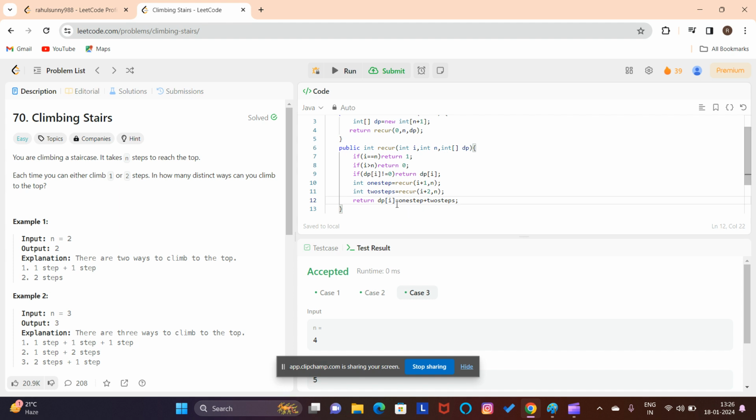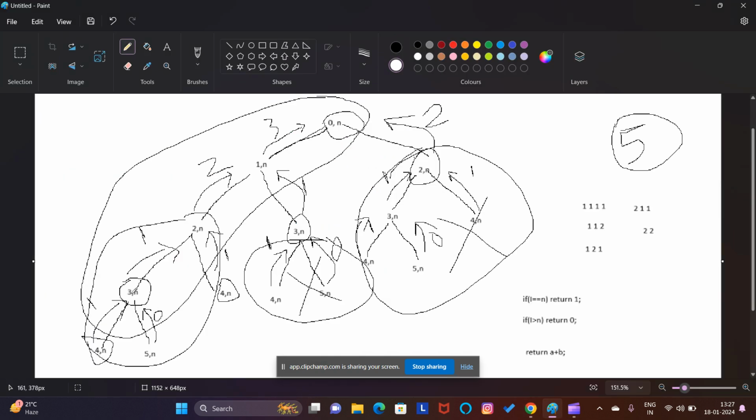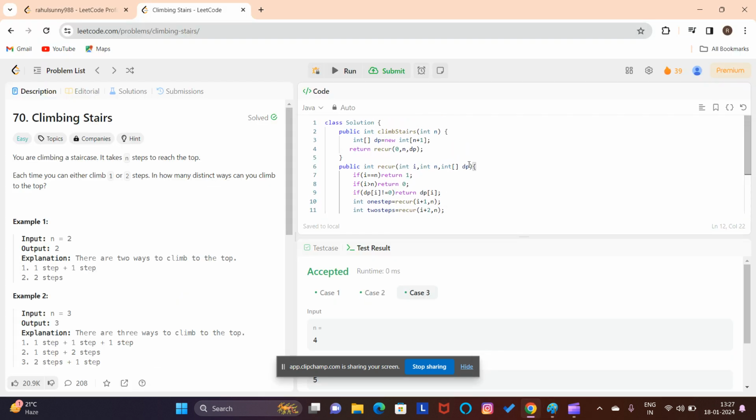So this answer I'll be storing in dp of I. For example, from the third position to reach the top, I'll be using one distinct way. This number of distinct ways can be stored in dp of 3. So the state of the dp will be storing the number of distinct ways from a position.